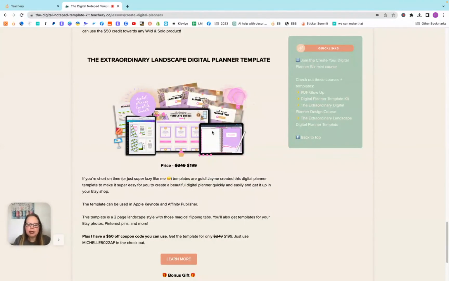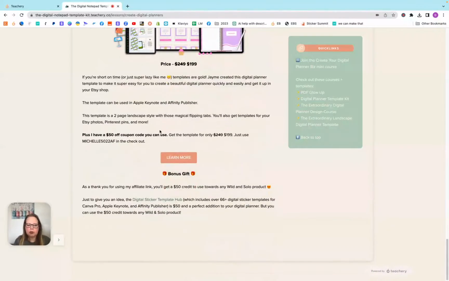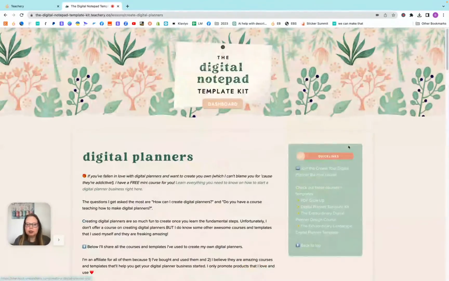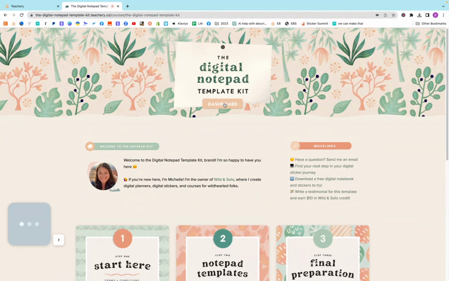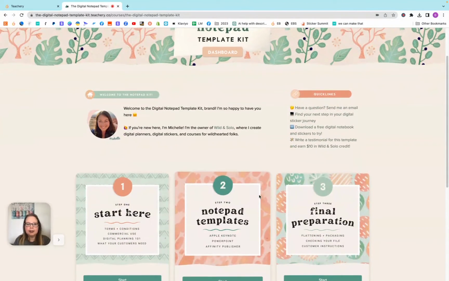And then here's the same style. This is also Jamie's, but this is the template where you can just change the colors and make it your own style. And that is that. So then again, you have the quick links over on the side if you want to jump to any of these. And again, always hit the dashboard and you go back to the top. And that is this course.